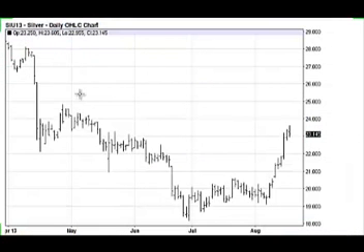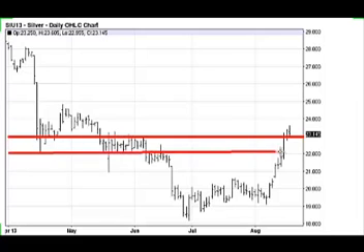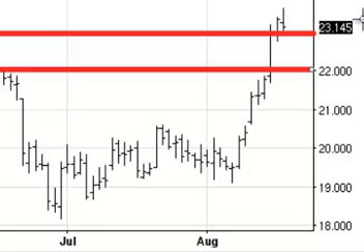And so we have the silver chart here. And now this gives us a little different picture. I'm drawing the resistance at 23 here. You could draw it at 22 as well. This is kind of the top layer of resistance at 23. This is the bottom layer of just the 22. So as I mentioned earlier, when I began talking about silver, I said that silver had made a better progression through its resistance than gold. And you can see that here.